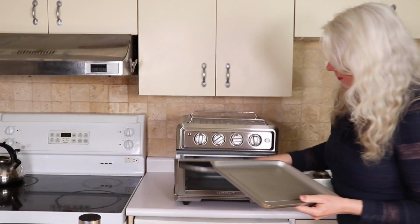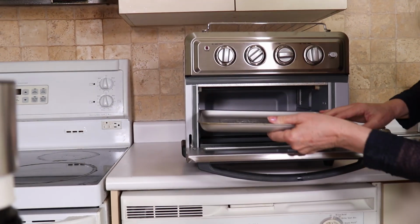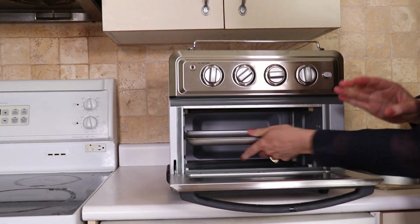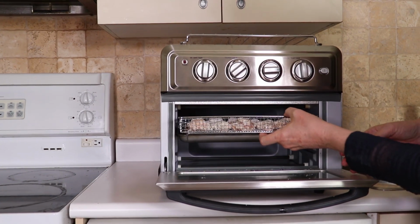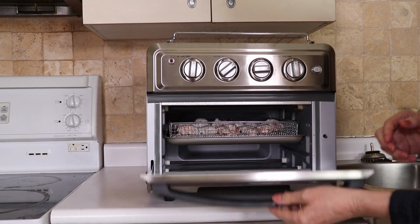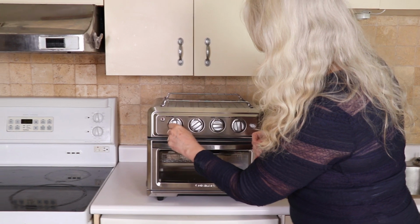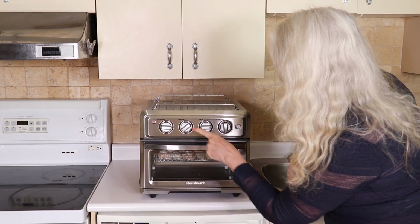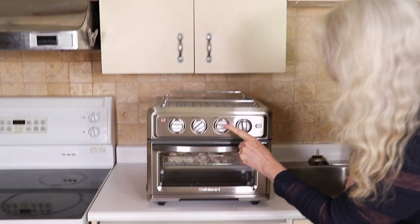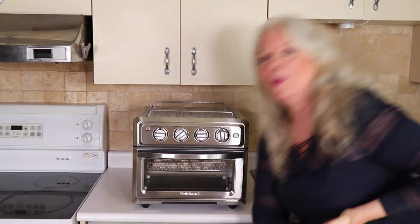All right, so there's a level here and there's a level here. I'm going to set it on this level here, and I just have to put these inside there. They just sit on top like that. And now I put the timer on 20 minutes. Make sure it's at 400, which it is. Make sure it's on air fryer, and when that dings, we're gonna have some chicken wings.